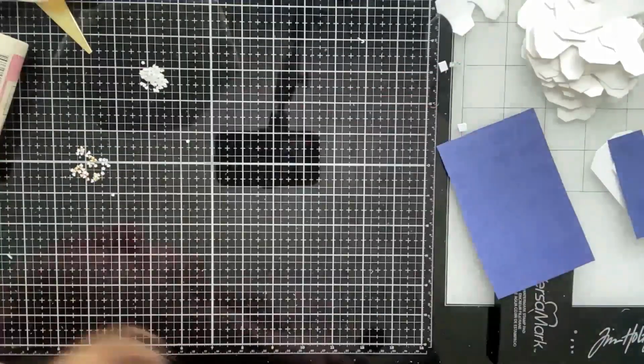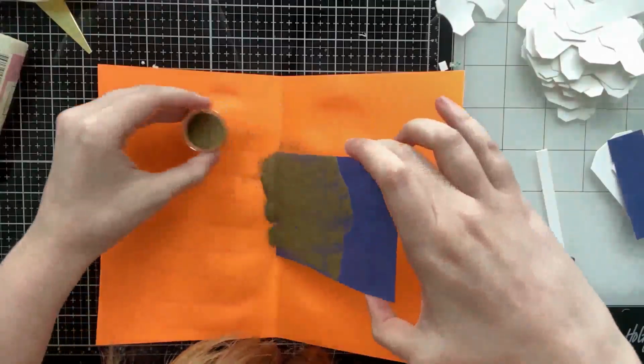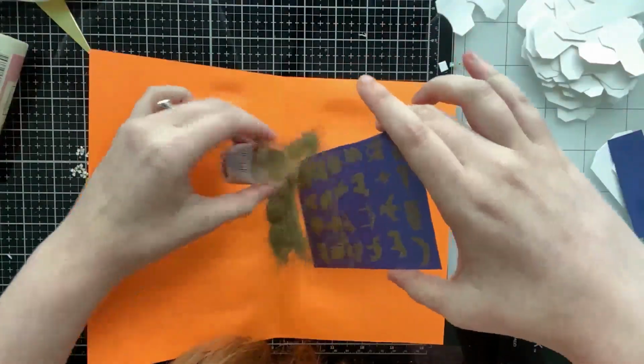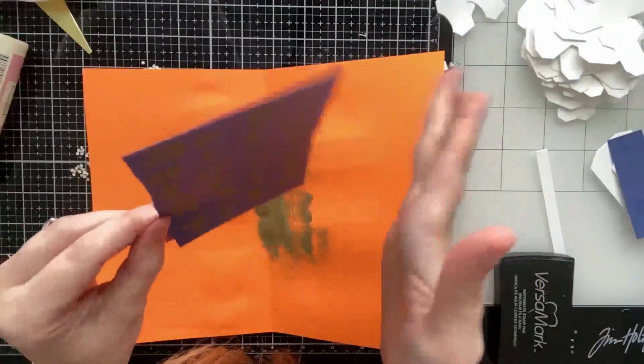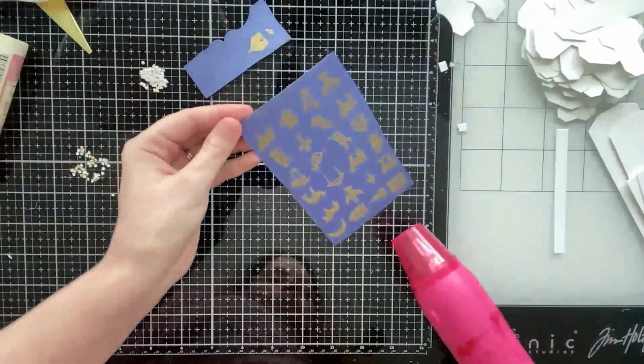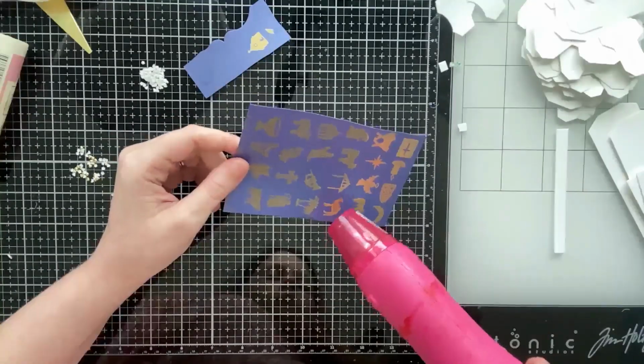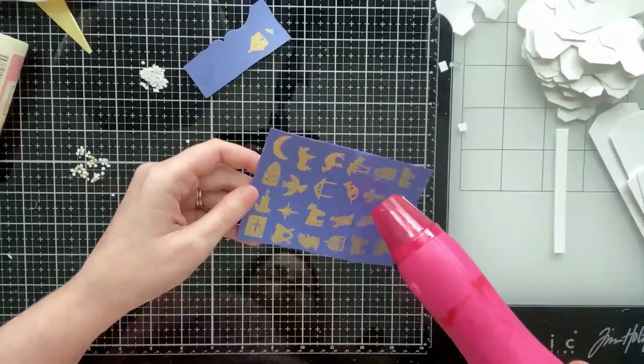I'm going to grab some Wow Gold embossing powder. This is the closest embossing powder that I have in my stash that matches the gold mirror cardstock I have. So I'm just going to pour that over and heat set everything. There are coordinating dies, so I went ahead and just die cut all of them out at once.